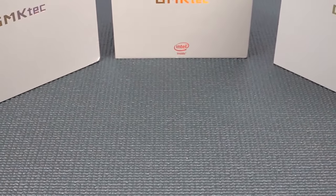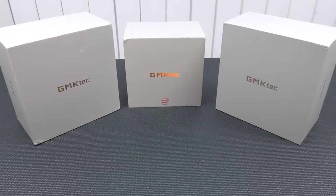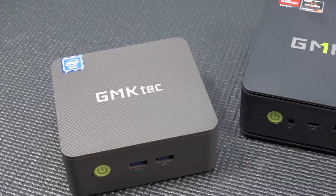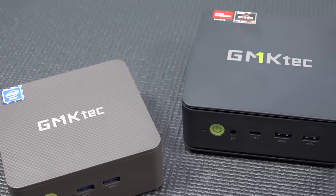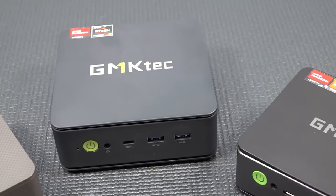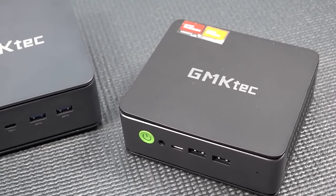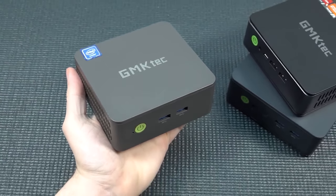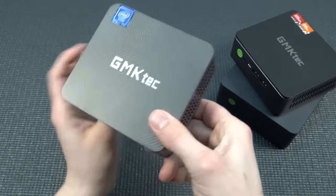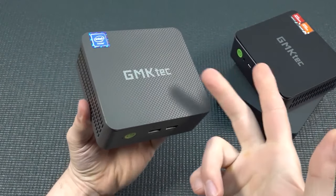There are so many different ways to emulate games nowadays, particularly with mini PCs. It's also worth noting that new models will become more powerful while older ones become more affordable. The N100 sits in a very cool balance. I've made reviews regarding the AMD Ryzen versions like the 5000, 6000, and 7000 series. The conclusion is that emulation will become way cheaper in the future with more possibilities. JMK Tech, as seen on AliExpress, is more of a cheaper, compact, less upgradable model, but its overall performance was absolutely amazing and I really enjoyed playing games on it.